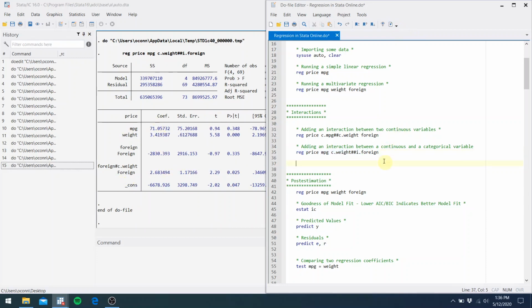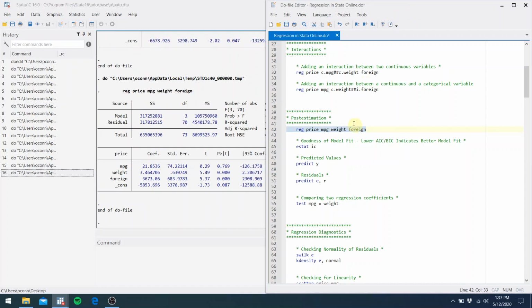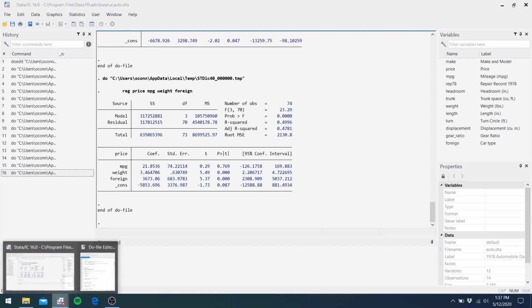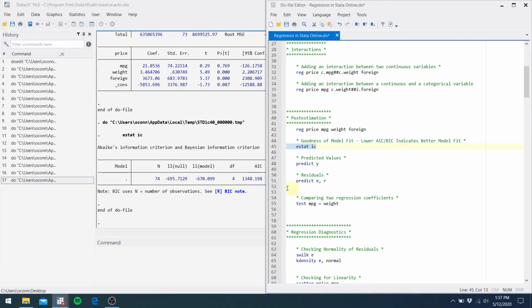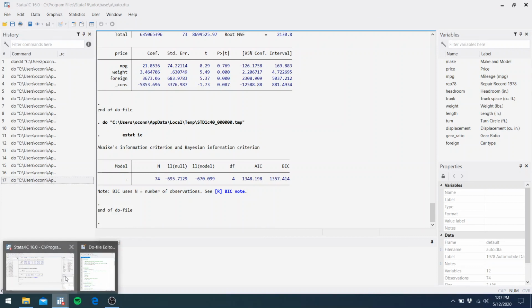Okay, so now that we've run our regression, there are a couple things we might want to do post-estimation. So I'll show you a couple post-estimation techniques. Let's run our regression again. The standard output for a regression, as I've already talked about, provides a goodness of fit measure in the R-squared and adjusted R-squared, but you might want to look at other goodness of fit measures. We can do that by running estat ic. If we run this, this will give us the AIC and the BIC, the information criterion. We can compare those. That's just another goodness of fit measure.